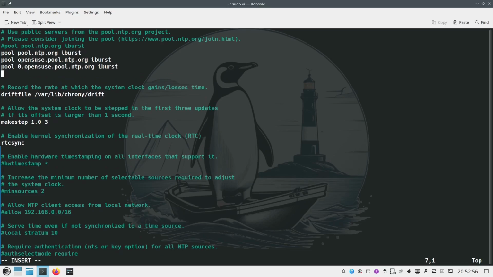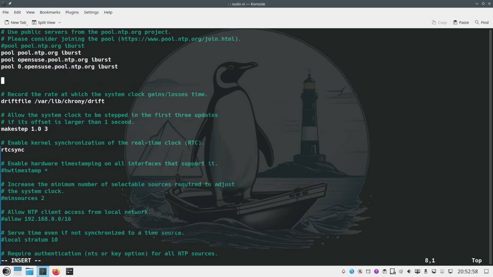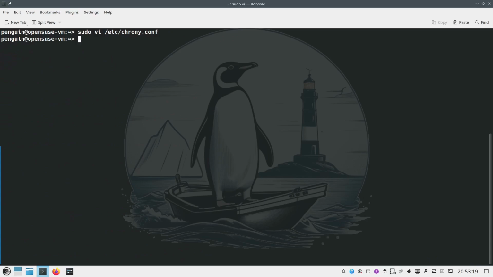Also you can specify multiple servers like this. You can say server 1.opensuse.pool.ntp.org. Don't forget, after editing the chrony.conf file, you have to restart the Chrony service.